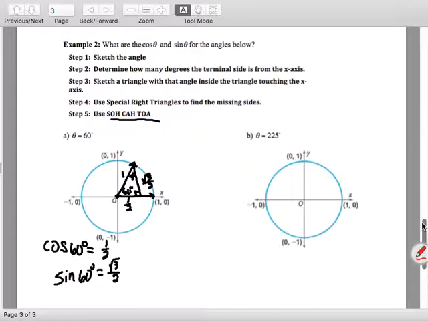So 225 degrees. Anybody remember where 225 is, one we saw a lot yesterday? It's third quadrant and it's exactly halfway, right? It's exactly halfway. So what that means, that's a 45-degree angle if it's halfway. And watch what I'm going to do. I'm going to drop a perpendicular, and this is a 45, 45 right triangle.